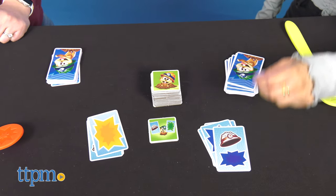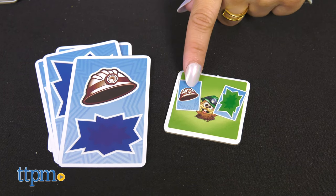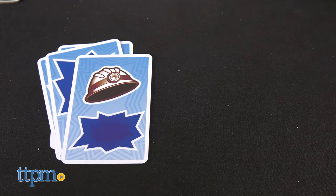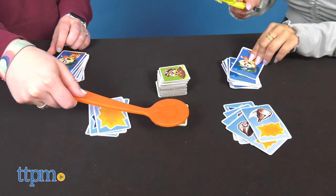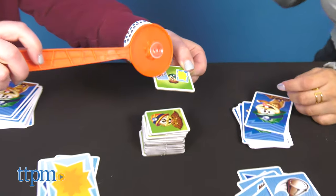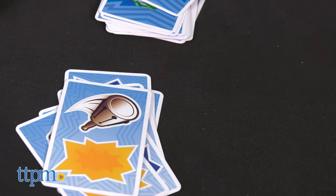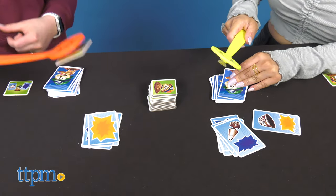The object of the game is to spot the match to the mole tile and smack it. The first player to get five moles wins. Three players take turns flipping over their top card and placing it in front of them, on top of any cards they may have previously flipped. As soon as you see a card or a combination of cards that match the mole tile, whack the mole tile with the mole smacker. The first player to stick their mole smacker to the mole tile and pick it up gets to keep it.